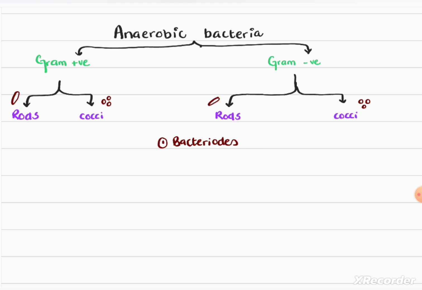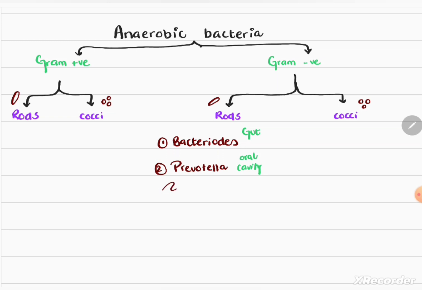So all the infections that involve the gut, for example, secondary peritonitis or any ruptured appendix or any penetrating wound of the gut, bacteroides is the bacteria that causes the infections in those scenarios. So it is a bacteria of the gut. Now the second bacteria is Prevotella. So Prevotella is basically present in the oral cavity, and it is responsible for causing periodontal diseases. Bacteroides in the gut, Prevotella in the oral cavity.